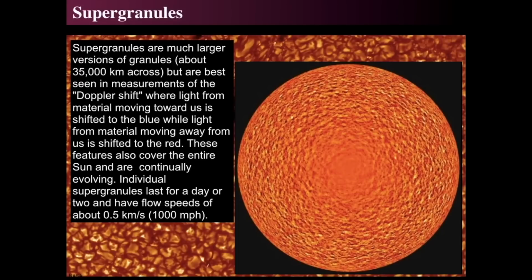what are called supergranules, and they can be much larger than the Earth, about 35,000 kilometers across, which is bigger than the Earth by a factor of, say, 4 or so. So 4 or 5 times the size of the Earth, and we see these large structures called supergranules. And so we can think of them as a basic, huge bubble upon which the minor granules flow. So there's bubbles on top of bubbles on top of bubbles, or more specifically, bubbles of bubbles. And so a supergranule is a bubble of bubbles. They tend to be much slower moving, but they also are gradually evolving too.